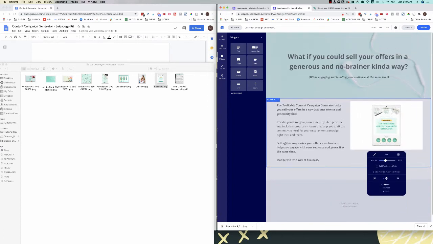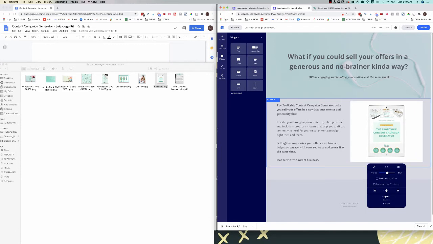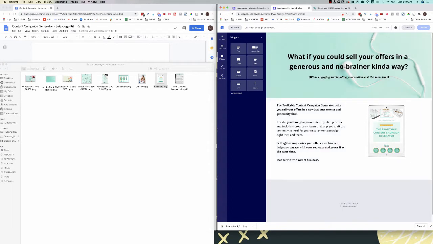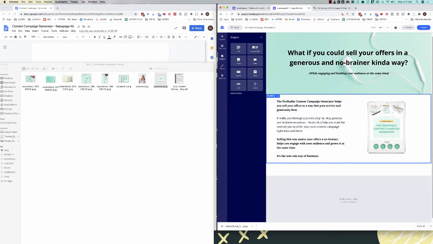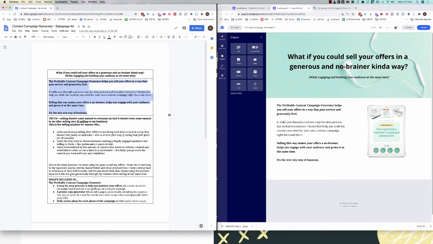So what I'm going to do is I'm just going to click on the style, and I'm going to decrease the width, which is also going to decrease the height. I'm also going to, I'll keep it centered. There we go. Okay. So there we can start seeing the sections coming together. So let's move on to the next one.